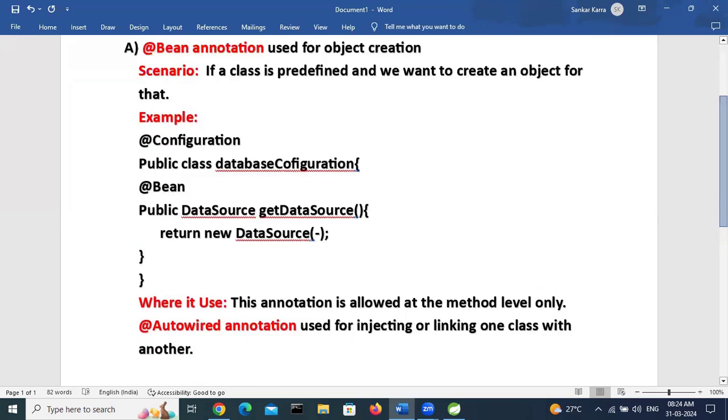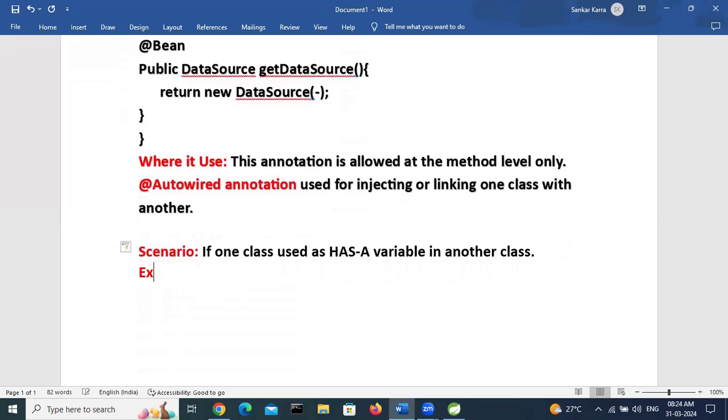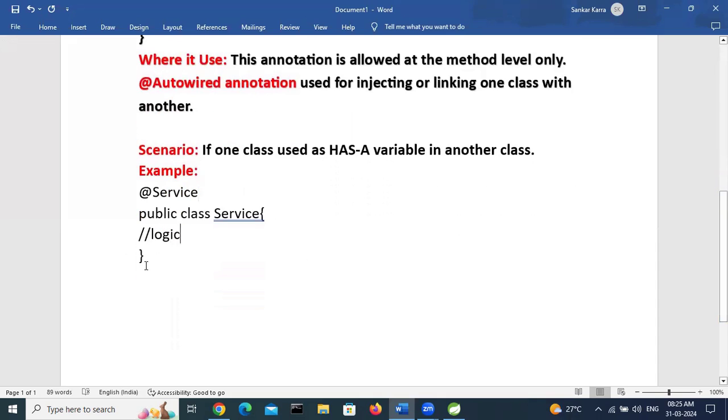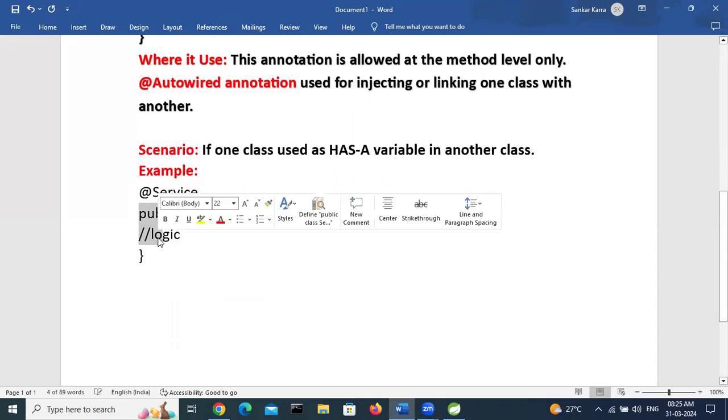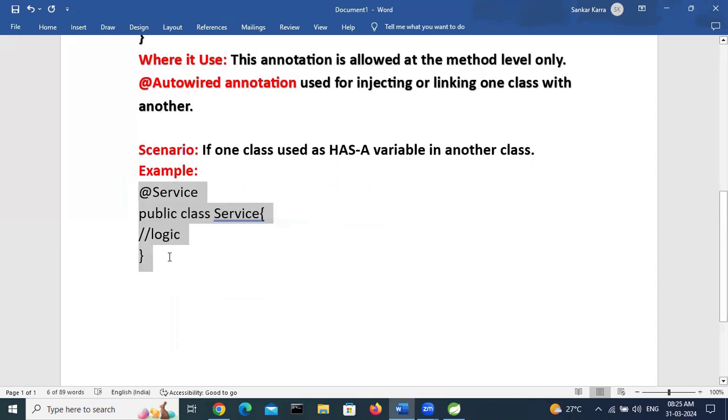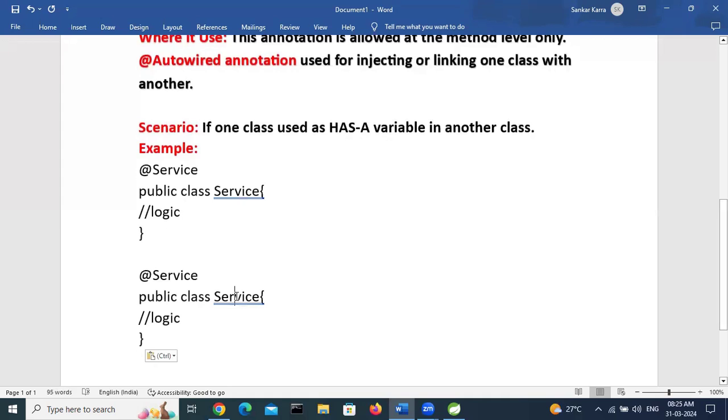Next, an example. Suppose a public class Service is there, and inside it some logic is there. The same class we are using in a controller class. Some controller class is there, and a service test class is there.